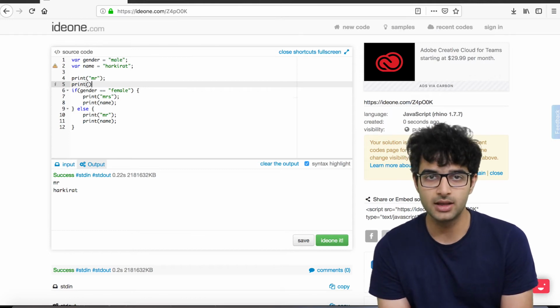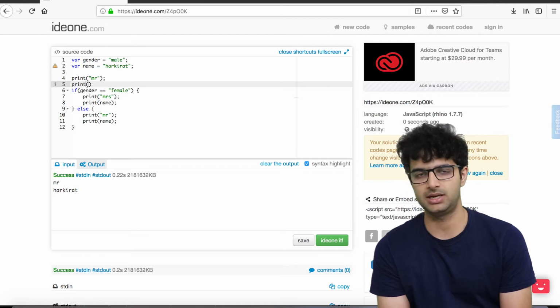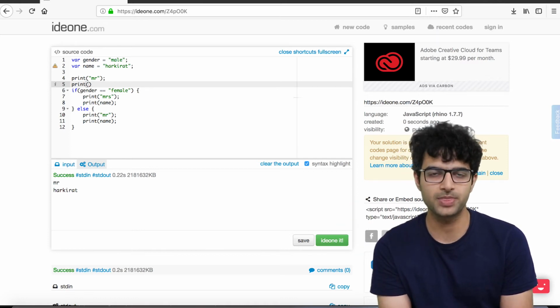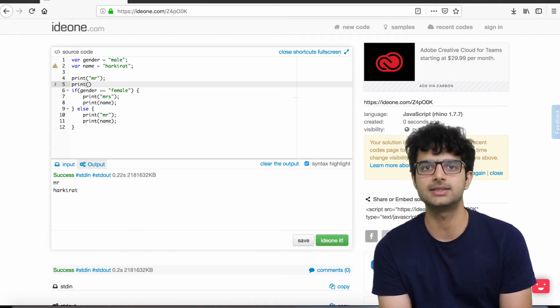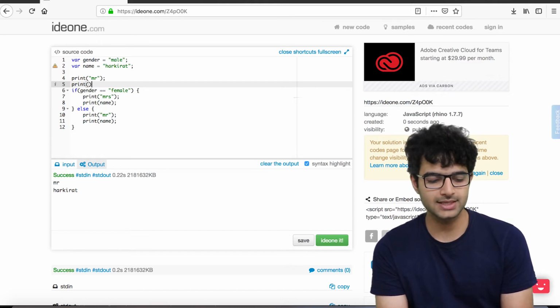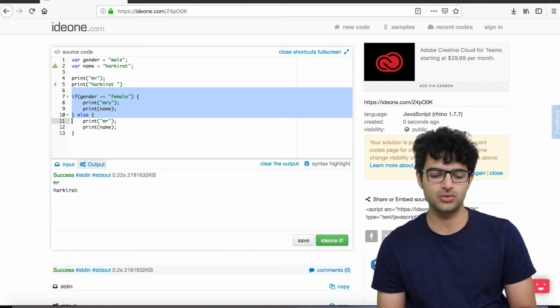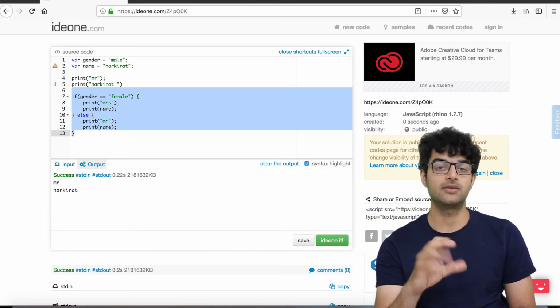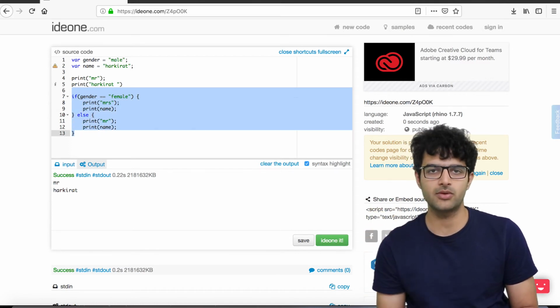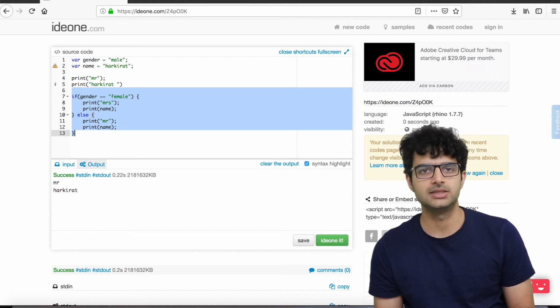In this case we're setting it, but in most programs, it will be coming from some other place that you don't know. All you know is that the gender variable contains something, and on the basis of that you have to perform something. Okay, so that's why in this case you could probably just write Mr. Harkirat, because you know that's what this program is supposed to do. But in most cases this will either be a function or this will have these inputs coming from some other place, so you will need conditional statements.